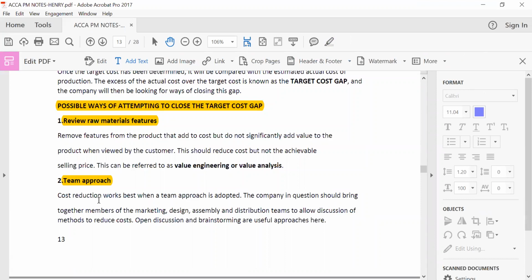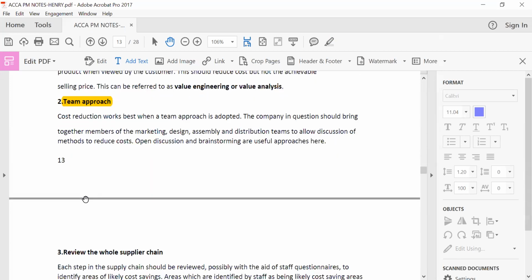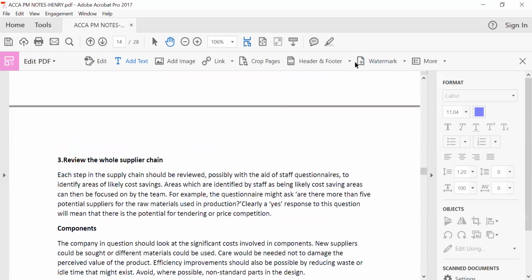So if you go to a place like Coca-Cola, the production of Coke tends to go through processes. Probably the first guy dealt with issues beautifully in a good sense that there wasn't any wastage. But the second, third, it can be just one person, just like running a baton. One person can just destroy the process. The starters can do a perfect job, but if the finisher decides to sleep, at the end of the day, you guys are going to lose. So we need a team approach, a collective effort in reducing what? The target cost gap.